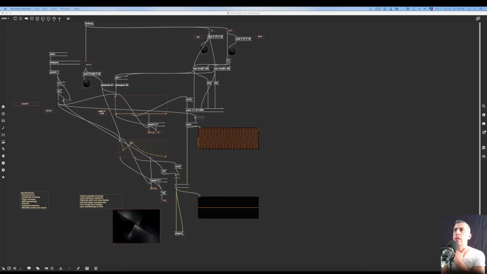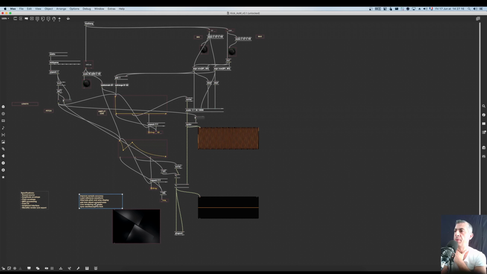So let's have a look at the list of items that I've written down here. So I already told you about this sample accuracy, which annoys me a bit, so I'm going to be working on that, but probably later on. There are a few things that I think are needed, or at least useful, on this kind of devices or plugins. Not in particular order, but this is what I've written down.